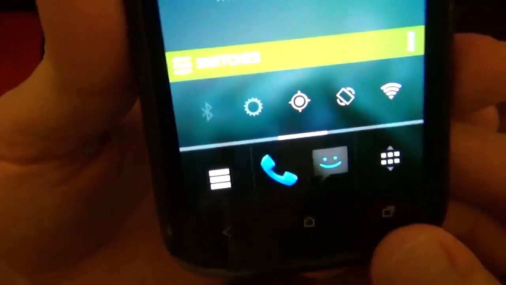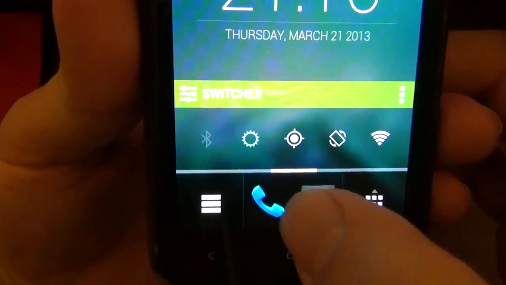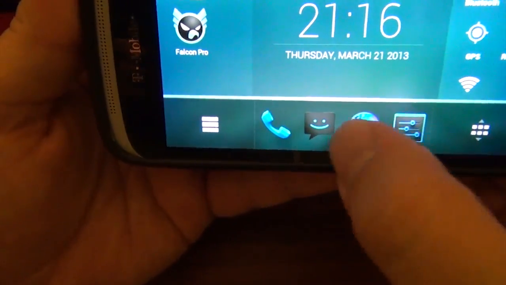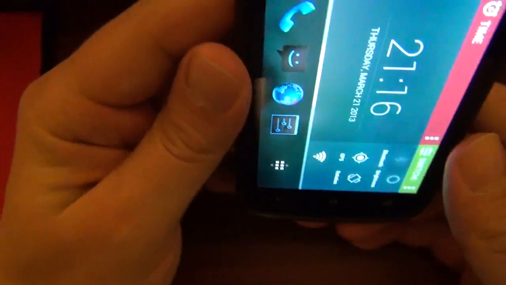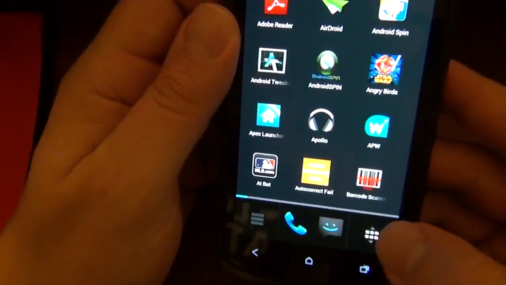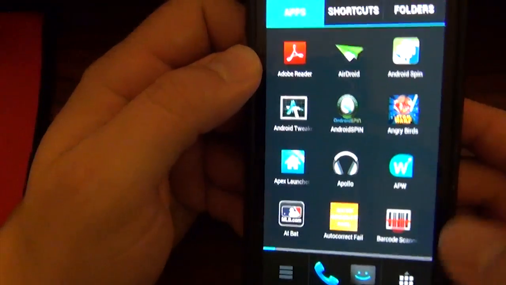If you look down here, you get this dock. And I can only fit two right here, unless I move it to landscape, then I see two more. It's interesting. But we got your little app drawer right here, which it just lifts it up, which is kind of cool. I like that effect.